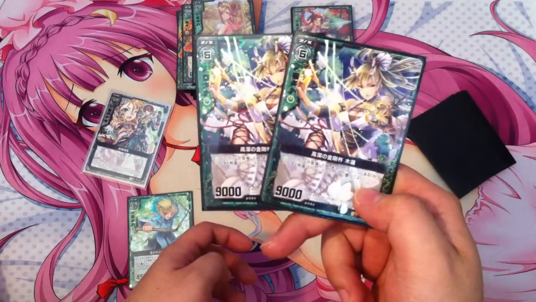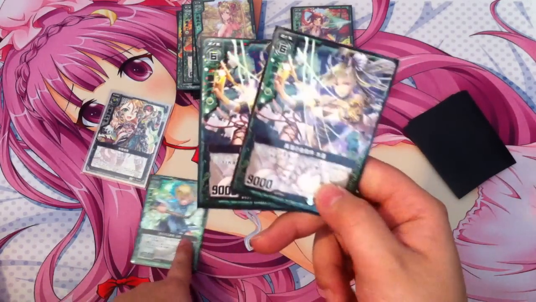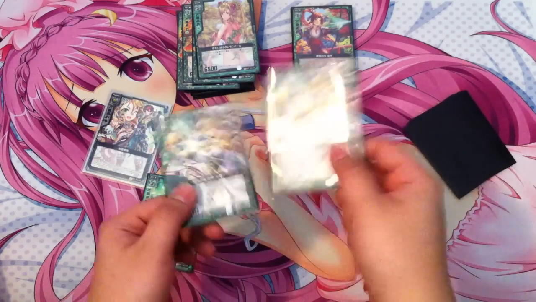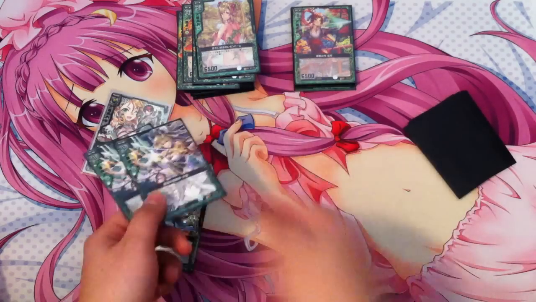2 Vajra of Nobility. I have no idea why it's called that. This card is a 9k 6 cost Hourai. When you play it, you can select a Hourai from your charge and add it into your mana. This makes it so like when you're in the later stages of the game, when you probably don't have too many ignitions left, you can simply just add it to your mana.